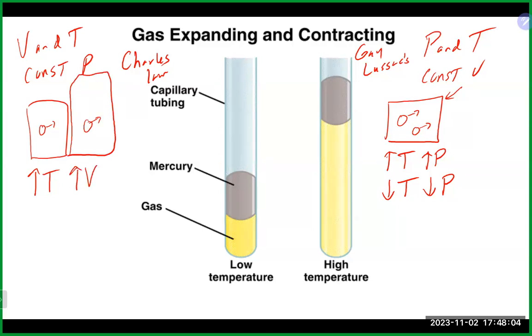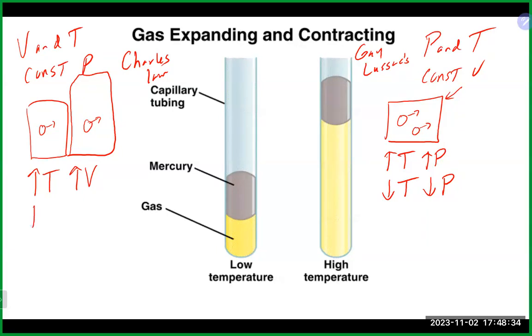And because the volume increases, it gives everybody a little bit more room to fly around in. So even though they are moving faster, they now have a greater volume to fly around in. And what that does is it keeps the number of collisions relatively constant, and that's how it's able to maintain a constant pressure. So in Charles' law relationship, the volume will adjust in a way that will keep the collisions basically the same, and that will keep the pressure constant.